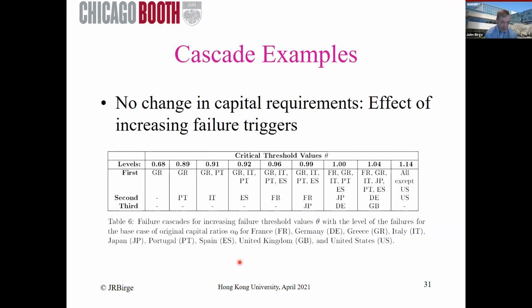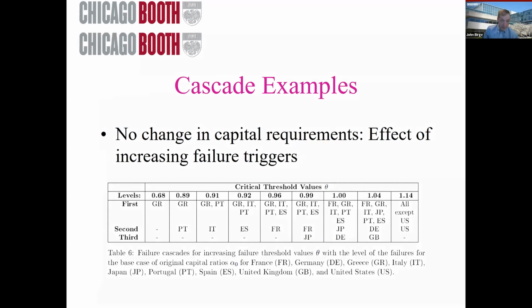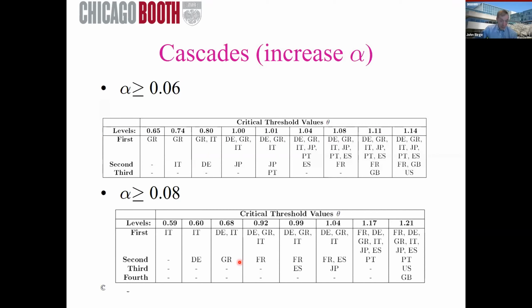Now, a way to address this might be to make sure that these firms hold more capital. So if I force countries to force their banks to hold more capital, how is that going to affect these cascades? If I force everyone to hold a 6% capital requirement, which actually would stress Europe, we get a little bit of a difference. First Greece, no longer Portugal, then Italy. And then as I stress it more, not Portugal, but Germany. So Germany actually defaults faster.